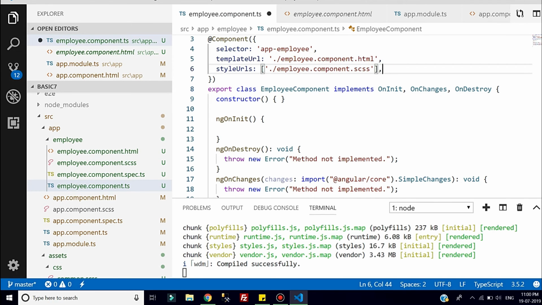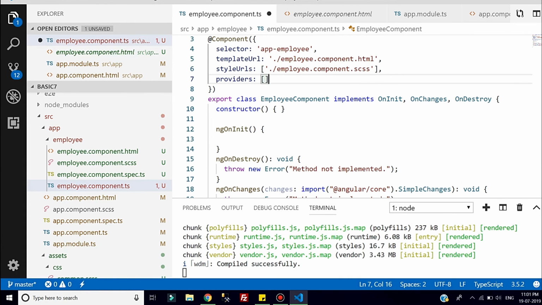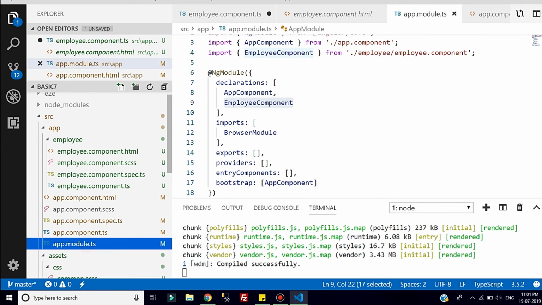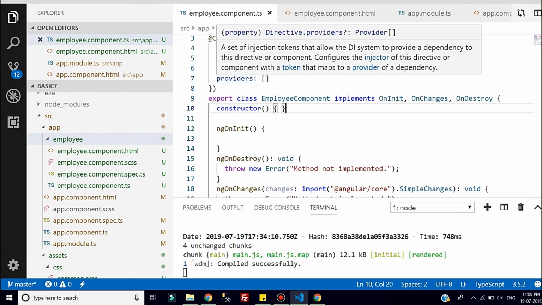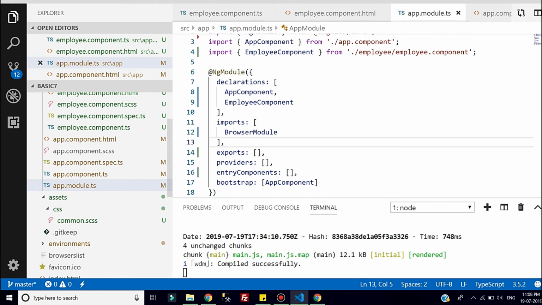Here one more property is there, providers. You can also check providers in app module. There are two ways we can register a service inside the provider. One is at the component level here, and another is at the module level here.